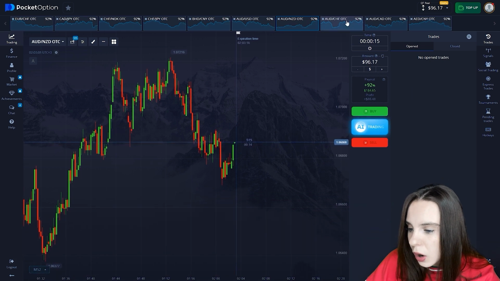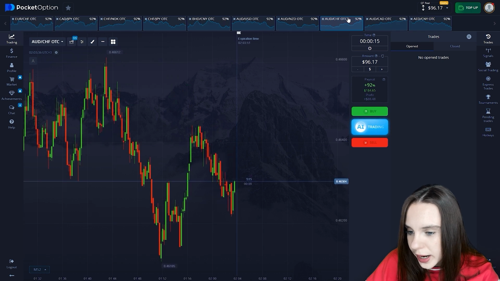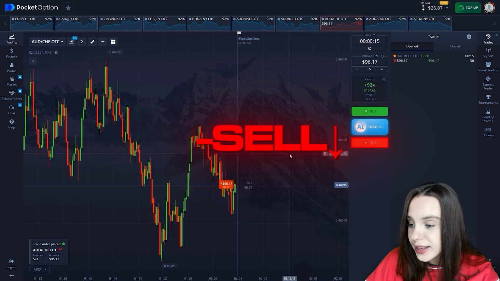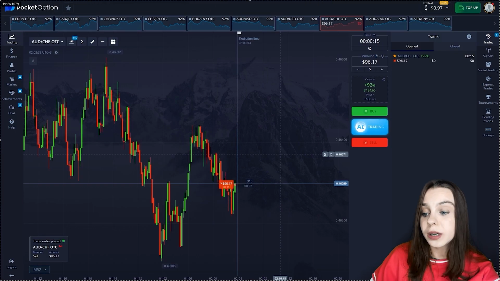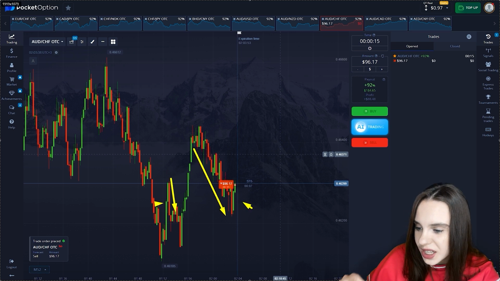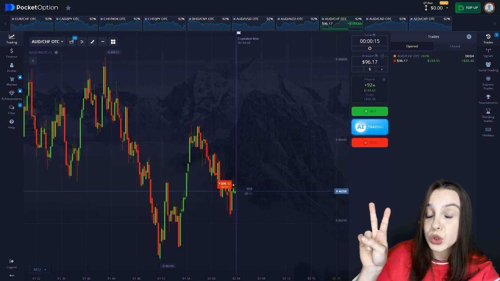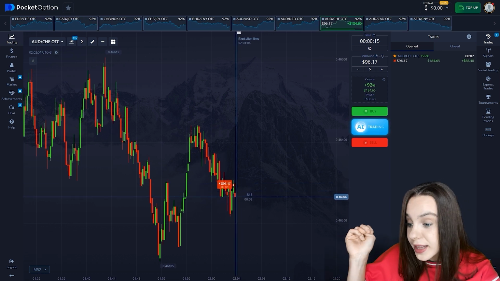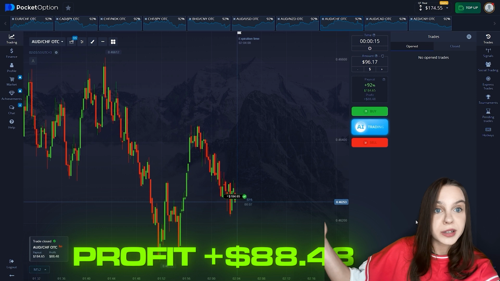Here we are already opening a downward trade. We see that the situation is quite similar, on the part of the screen on the right and left, and we see that this trade is now closing in plus in 2 seconds, guys. Yes, this is how fast trading happens, guys.